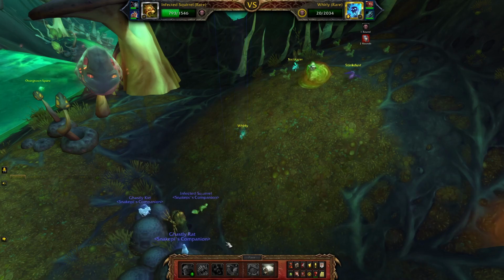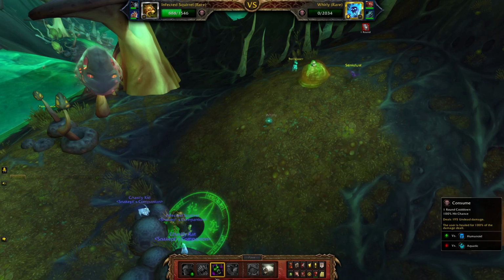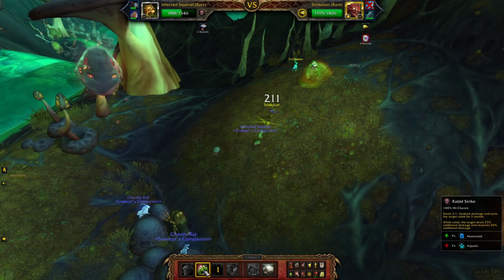And on face, we cannot kill him. We use Consume just to heal a little bit, because we need that life, okay? We need it, because we're going to put damage increased on the target. Okay, so Rabbit Strike, because we don't have Black Claw. And Stampede.